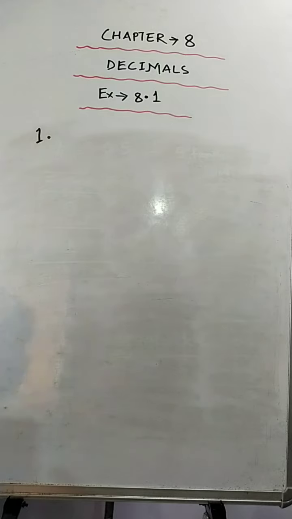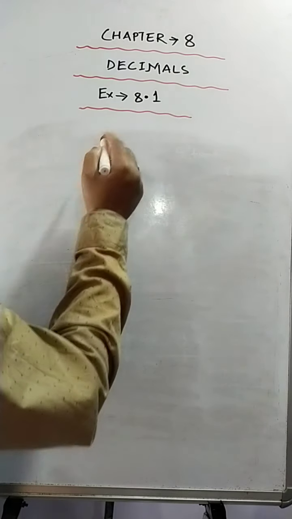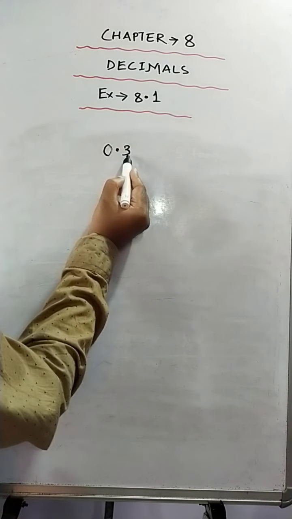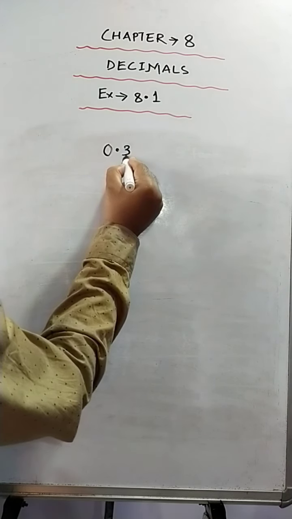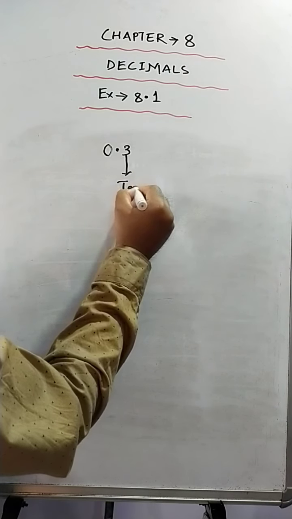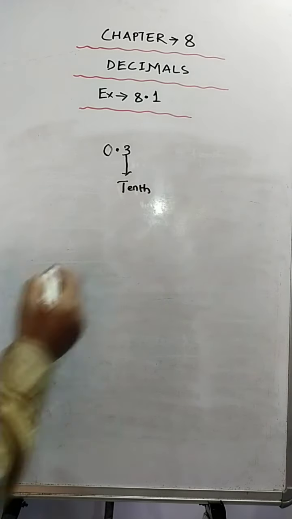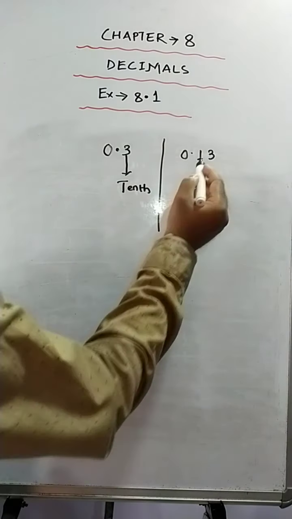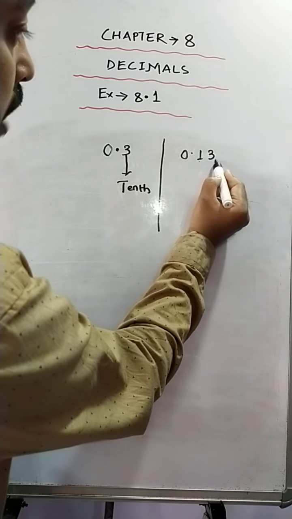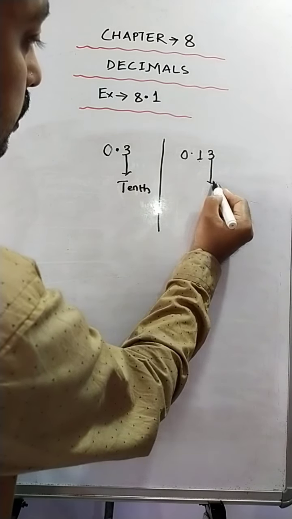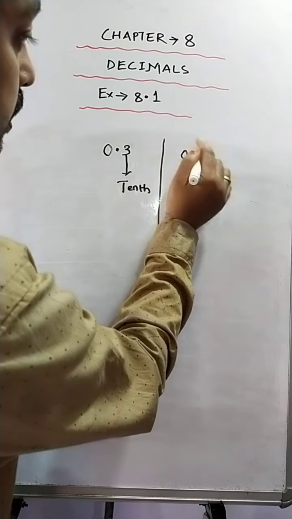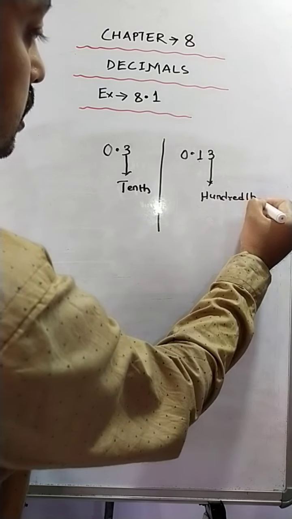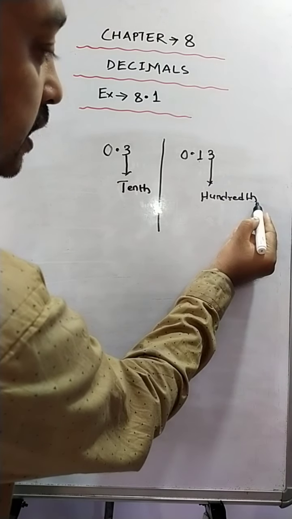Okay, so suppose there is a decimal number like this, 0.3. Now you see the first digit on the right hand side of the decimal, what is the place value of this one? It is tenth. Remember this, okay? Tenth. Now, what is the place value of this next one? This will be hundredth. So the second digit on the right hand side of the decimal would be hundredth. You see? After the D, I have written TH also.